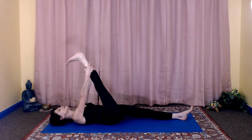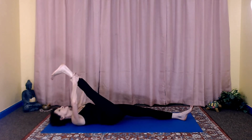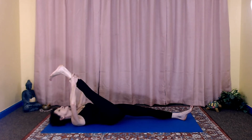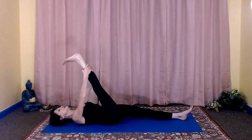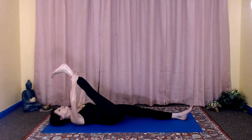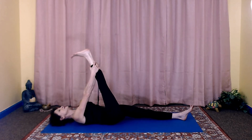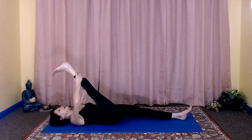Deep inhale. Exhale, pull that right leg towards you. Keep the knee straight. Keep pressing out through the heel. Inhale and release. Exhale and pull. Inhale and release.